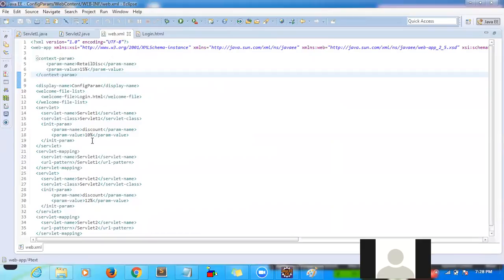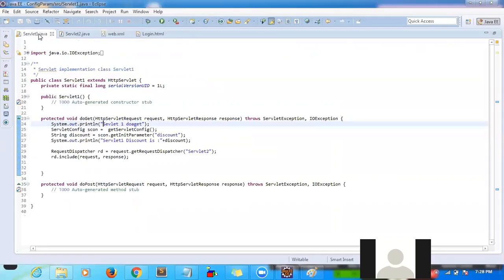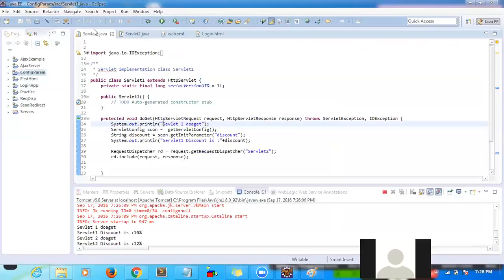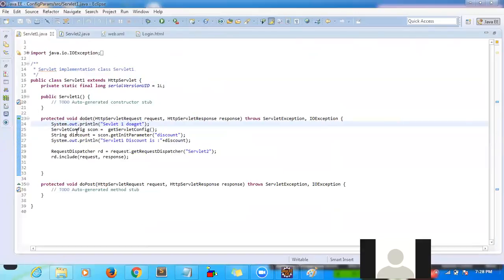Now I will read this parameter in both of the servlets and see how we get the value. How we are reading a servlet-specific value, we are calling getServletConfig, correct?